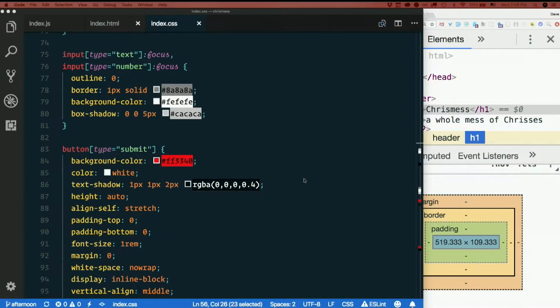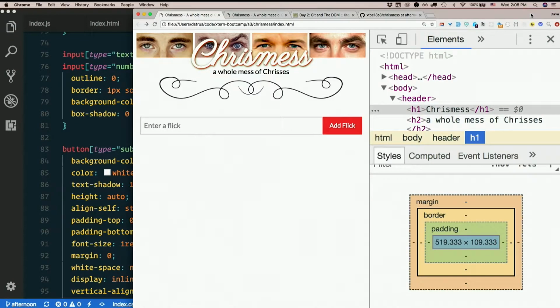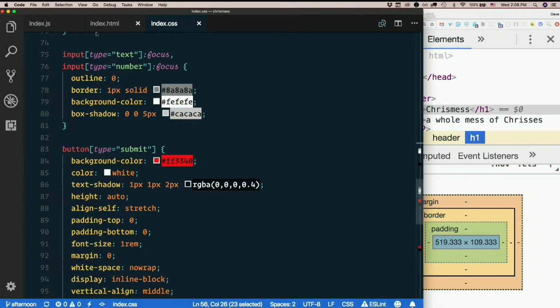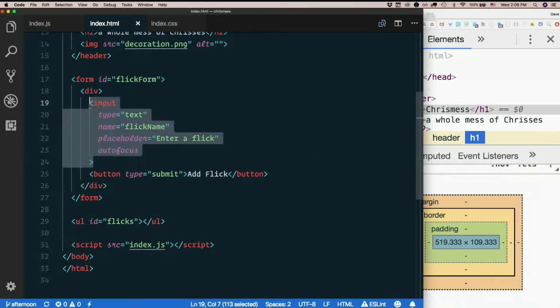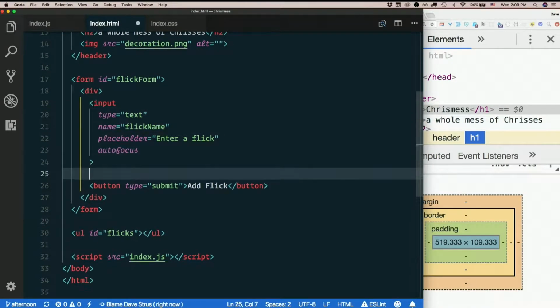That homework. Let's add a second field to the form. So the crew this morning wanted the second field to be which Chris, as opposed to like the year or your rating of the movie or whatever. So we'll stick with that. So let's add a new field to the form. All I mean by that is add another input, right? So let's throw another input in here.